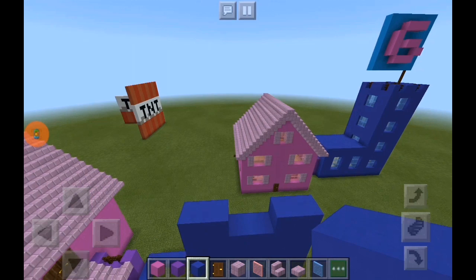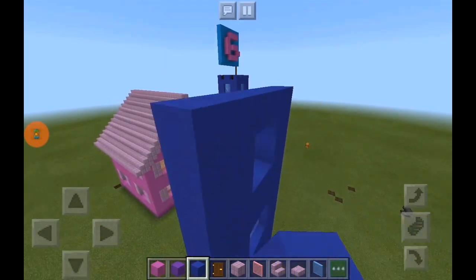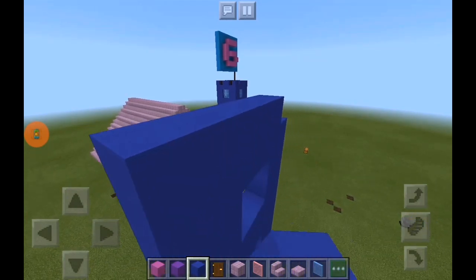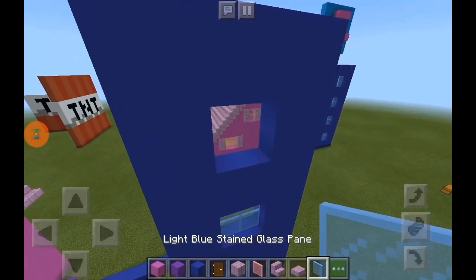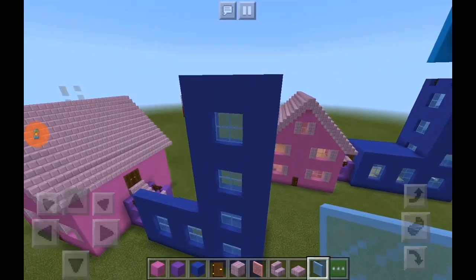That's 2 blocks on each side again. Raise it up another block. Cover it up with not 1 but 2 layers. And fill this gap in with light blue stained glass panes.